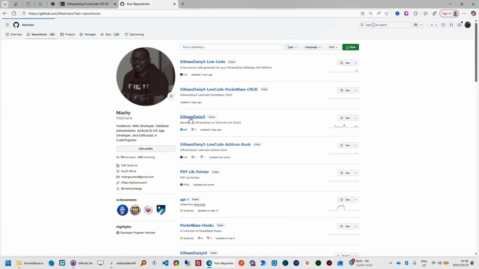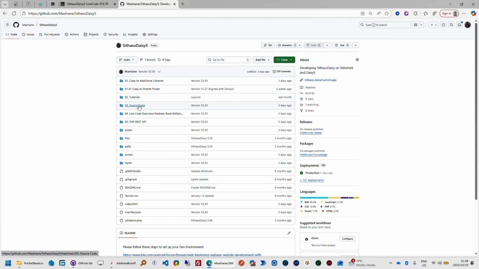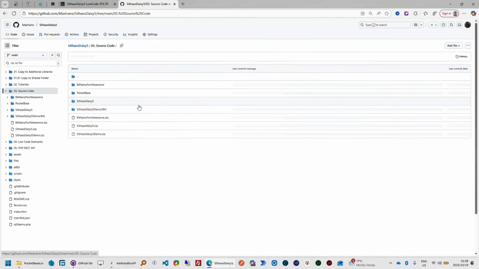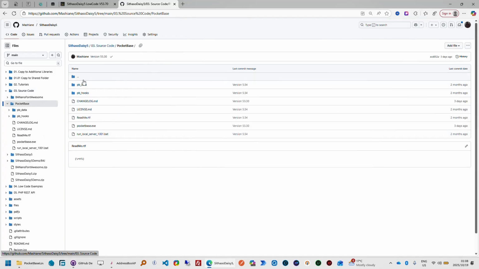In this repo here, we have a folder called PocketBase in the source code, where, for example, if you download it, then you can just copy and paste this folder into your C drive. See, run local server. So this is the latest version of PocketBase, version 22.